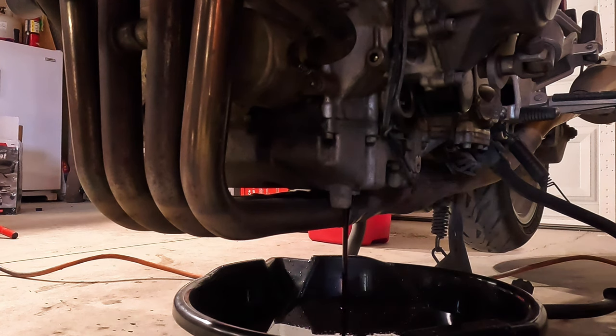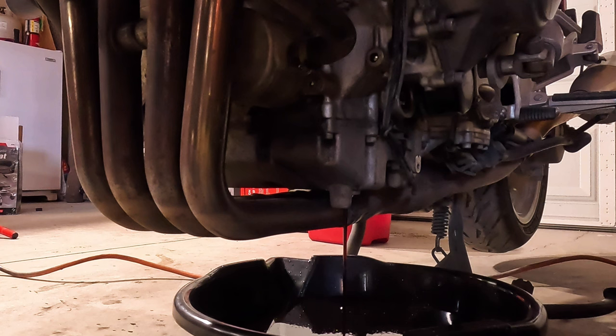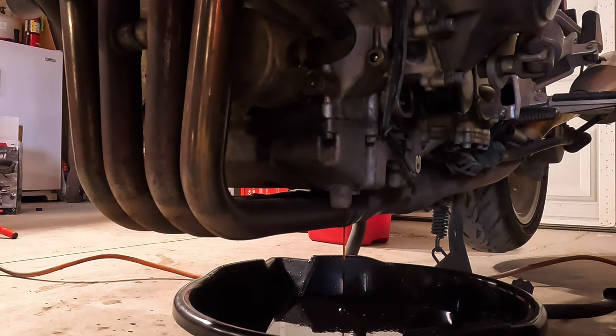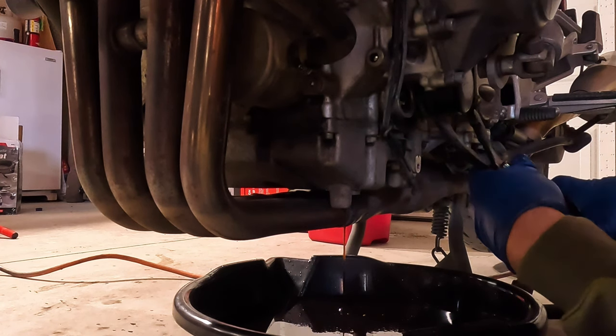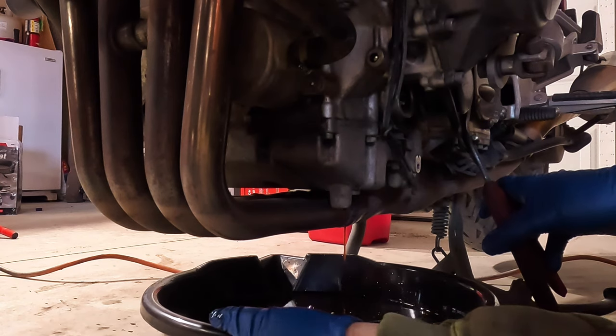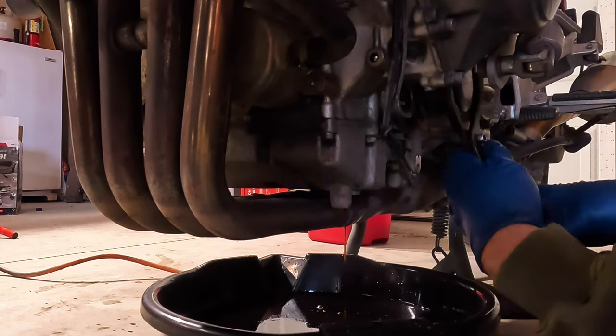A while back, I let a friend borrow the bike, and I asked him to service it. And I don't know if that ever got done. I really don't know. So I'm going to crack the oil filter loose now, and then I'll pop a hole in it because I want it to drain.